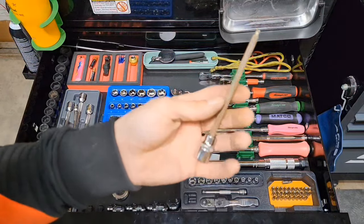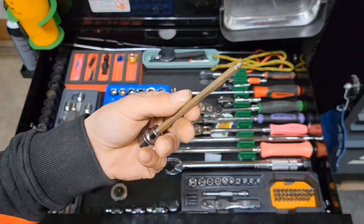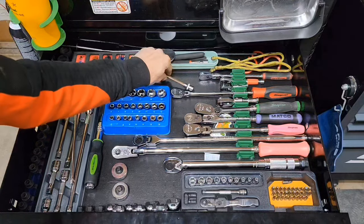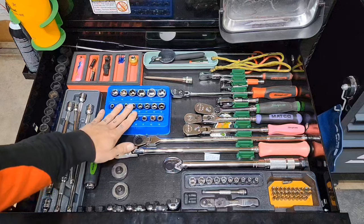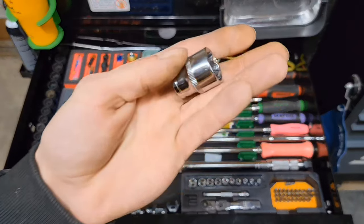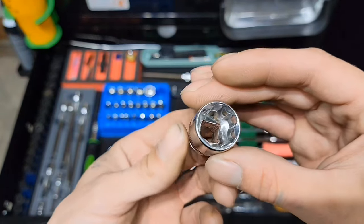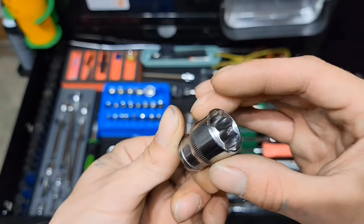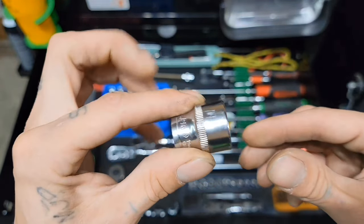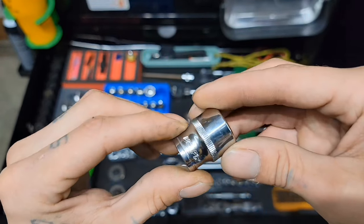There's one of the ball end sockets that broke the ball right off. Gonna cut that off and grind it down for 5mm. It'll be a spare one. These are the US Pro Super Lock sockets. If you haven't seen them, go check out the tour on them, the review, way down in the channel. Really nice where they put the knurling right here, so your fingers just kind of sit perfectly in that groove and you can turn it.